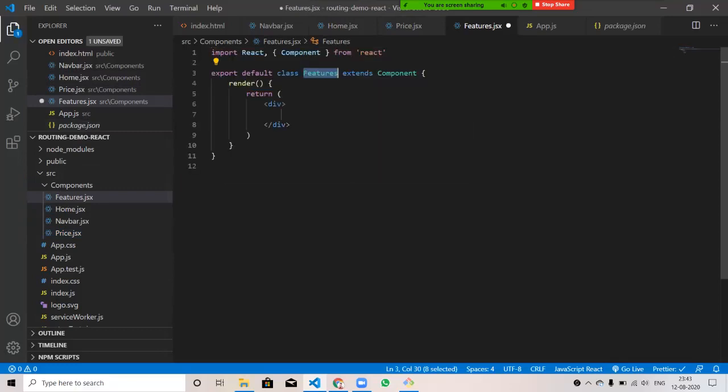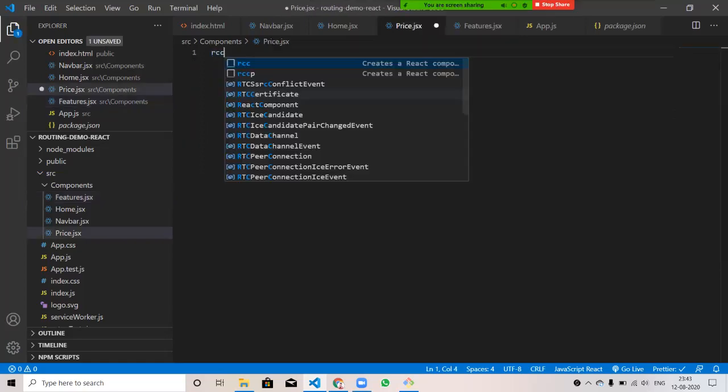Let me create the components. So this is, welcome to features component. Go to price.jsx.